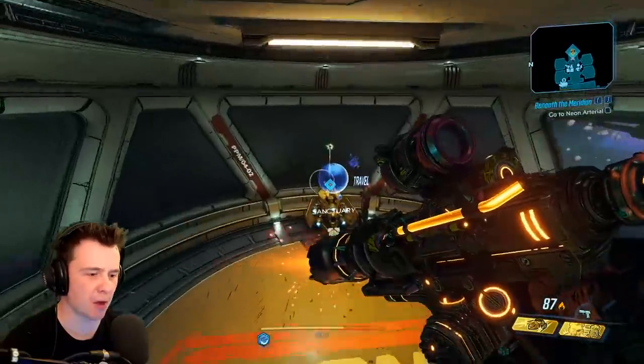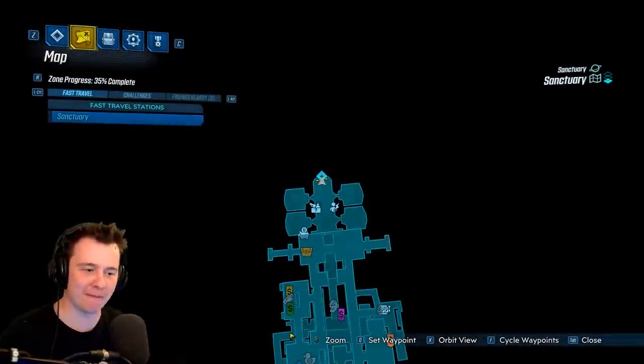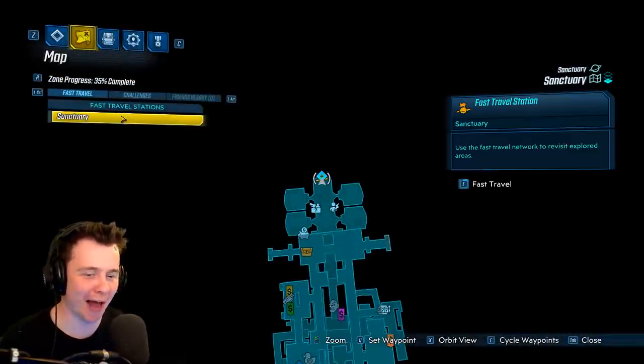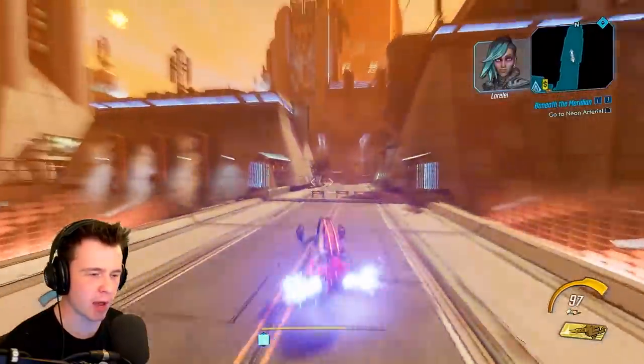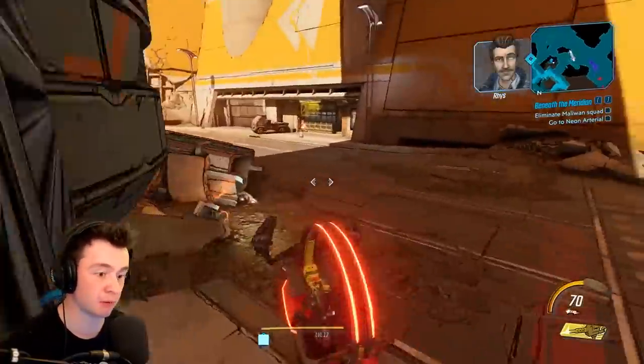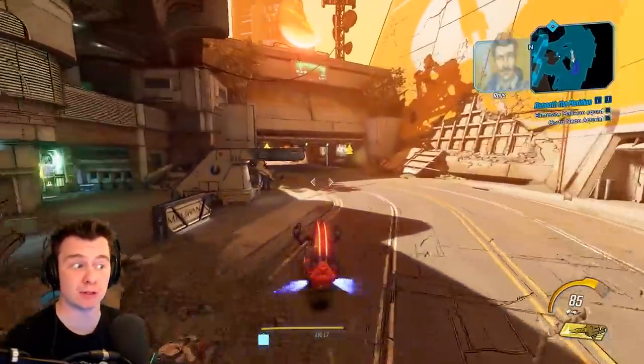Alright, we got our very first vault key, and now I get to open my first vault, which I've literally never done before. And I am so excited. Alright, here we go. The first vault is buried somewhere underneath this city. I don't know what happens when we open a vault. Maybe it explodes. But we're about to find out.